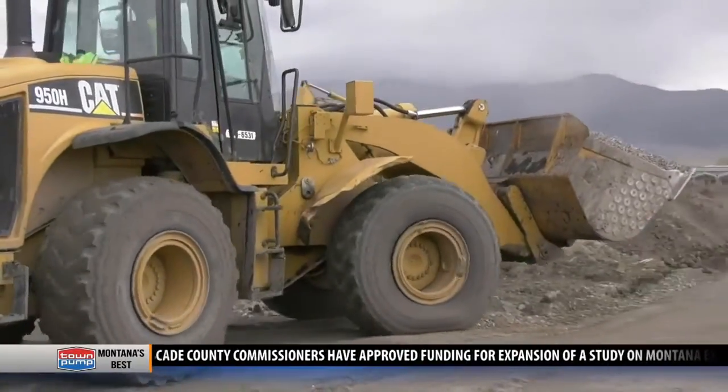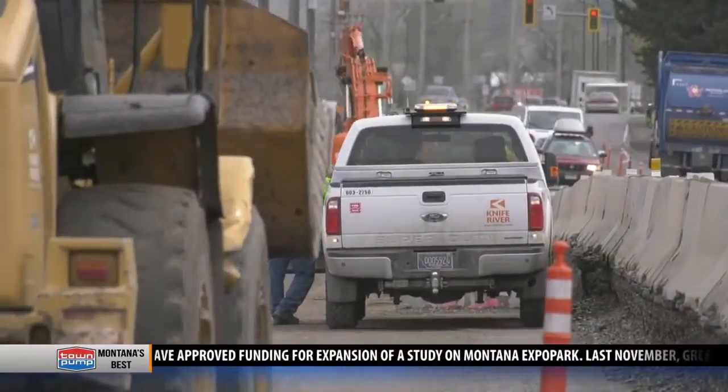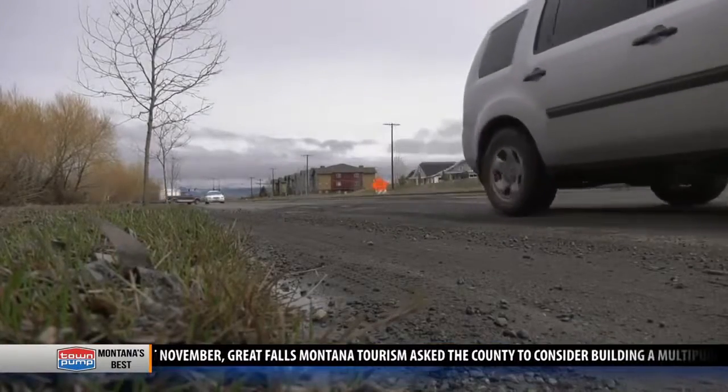So Baxter's getting a stoplight and a turning lane. He says the construction now helps even more construction later. It's great timing because we'll complete this project and then we'll be moving on to other projects — in particular, we're doing significant upgrades on Cottonwood Road as well as Durston.